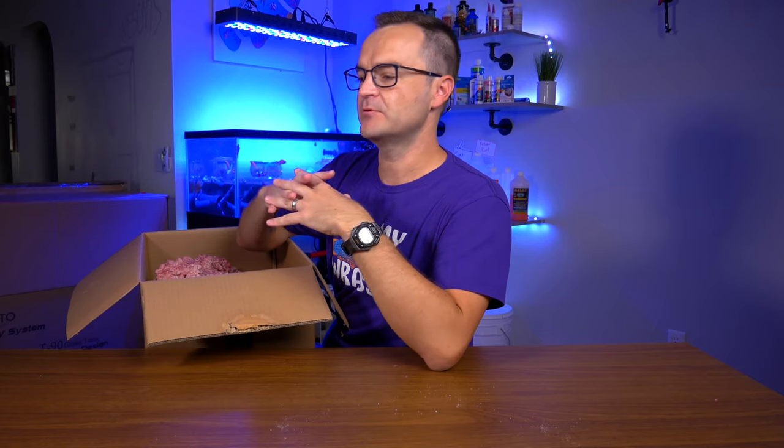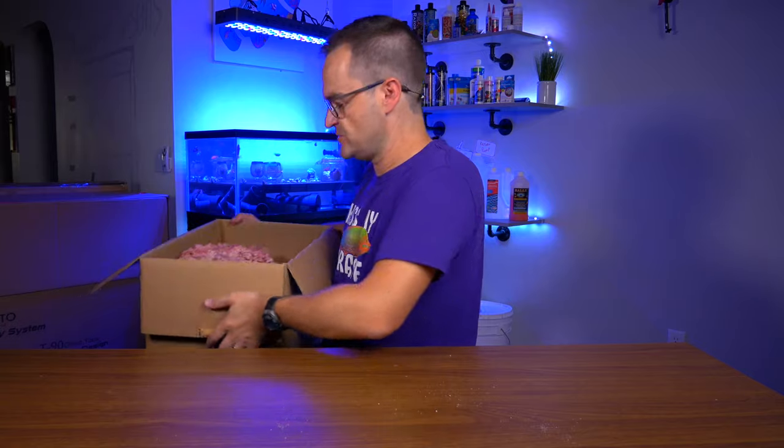I'll be curious to see how it looks in the water because I'm used to a darker red that you get with like a real reef rock or a Carib Sea. So we'll have to wait and see how this one looks.